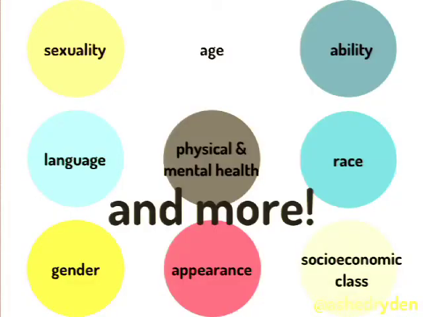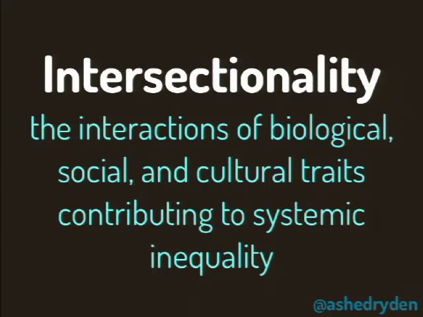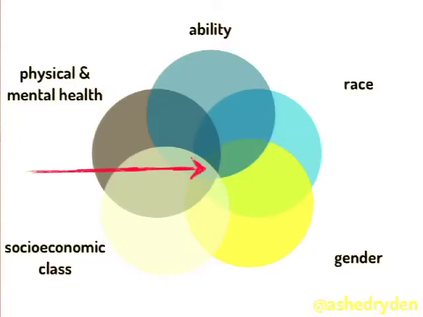There are tons and tons of things that go into diversity, and all of these things stack up into something called intersectionality. Intersectionality is basically a pancaking effect — when you have multiple different traits of somebody's person stacked on top of each other, that affects the way they go through life. People who are in marginalized groups live life a little bit differently. The way a white man goes through life is very different than the way a person of color goes through life.